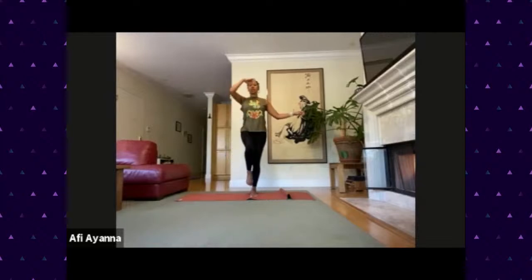Nice and tall, imagining there's a string as you lift up, pulling you up through the midline. Exhale, opening the right elbow, right knee out to the right side. Inhale, lifting right knee to the center, rotating out to the side, and exhaling back down. You might even just take really small circles here. You can even start thinking about a quarter size circle through the right hip. Beautiful. And one more time, saucer size.